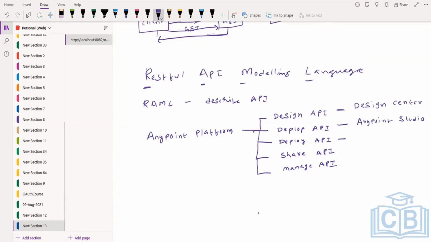And to deploy APIs, we have the runtime. Runtime Manager. I will show you the Runtime Manager. Locally also, you can deploy APIs using Anypoint Studio. Yesterday, you deployed an API and showed me, right? And to share APIs, there is something called Anypoint Exchange.